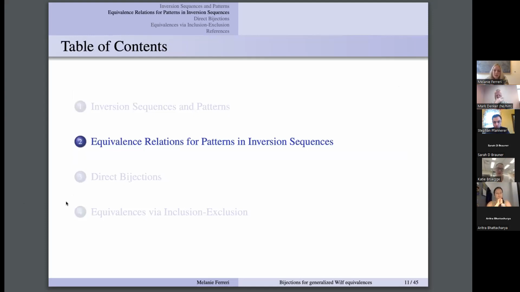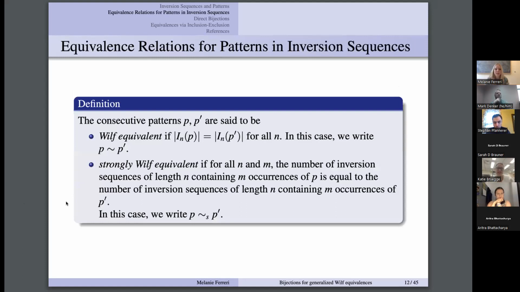Okay. So now we'll talk about equivalence relations for patterns. We say that two consecutive patterns P and P prime are Wilf equivalent if the cardinality of the set of inversion sequences of length n that avoid P is the same as that for the set which avoids P prime, for all n.